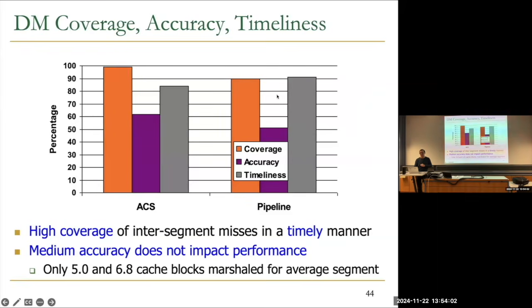So there's more analysis in the paper that I will not get into, but you can see that the coverage is actually pretty high over here. You can cover almost all misses. Accuracy is relatively low because of the profiling, so you could do better over here. And timeliness is usually quite good, as you can see. Whenever you want to access the data that's coming from inter-segment data, you get a cache hit, essentially. And low accuracy could be bad for performance, but we see that that's not the case usually. But it's bad for energy, of course, right? Whenever you're not accurate, you're transferring something that's wasting energy on the interconnect.